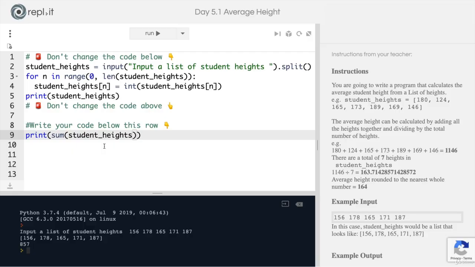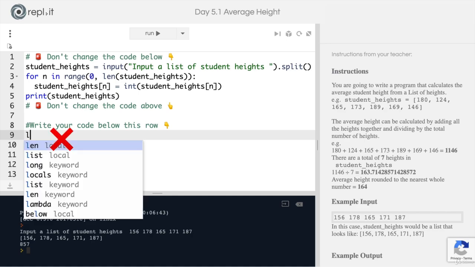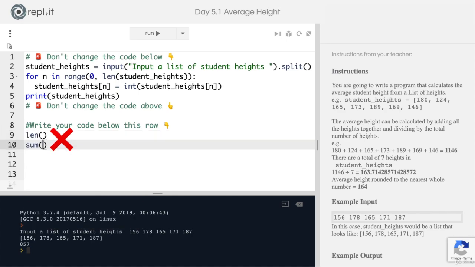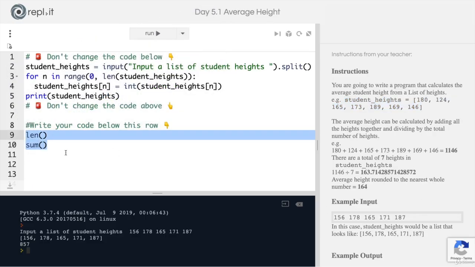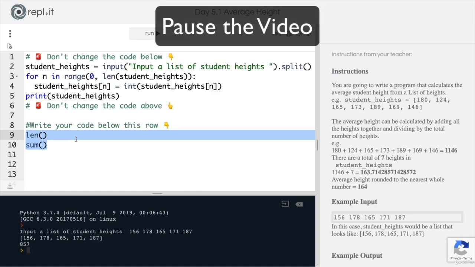Now, your job, though, is to figure out how these functions actually work under the hood. In order to fully complete this challenge, you can't use the len function or the sum function. Instead, you have to figure out another way through the use of for loops where you can add each of the items inside the list together, and you can use a for loop to figure out how many items there are in this list and use that to calculate the average. So you can't use either of these functions, and instead you have to rely on what you learned in the last lesson to complete this challenge. So have a think about it, and once you're ready, give that a go.